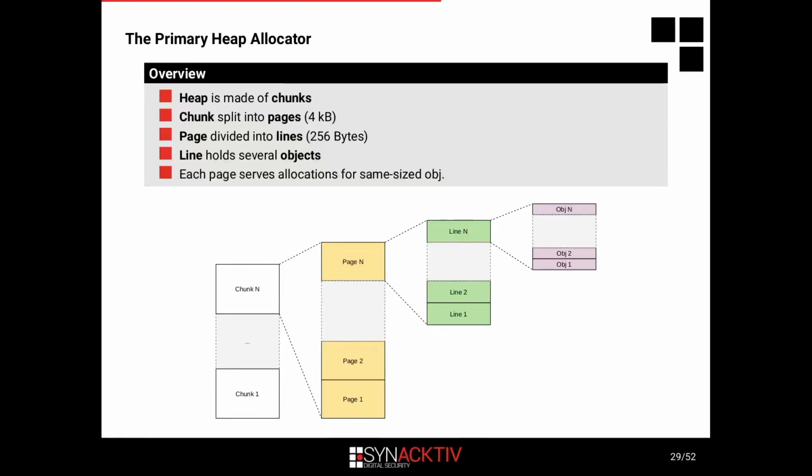An important point is that lines are sorted into a page using the object size. So this means that we cannot have 2 objects that have a different size in the same line. And this means that if we want to reuse our validation message object, we must use an object that has the same size as validation message.